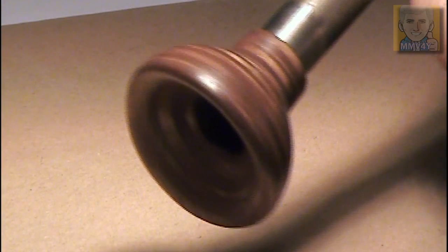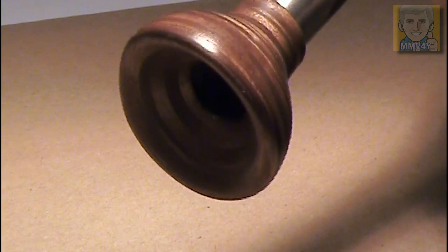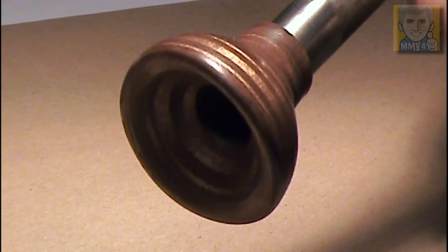Well, it definitely took some time and effort to get it done, but I think it looks pretty good. For now, I'm gonna let it dry and then perhaps give her one more coat of varnish. And after that, the best part will be to test it and shoot some darts with it.